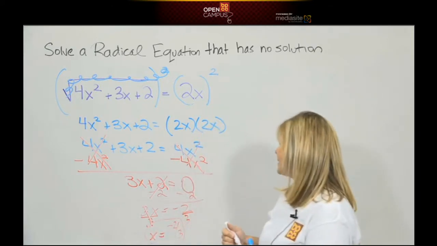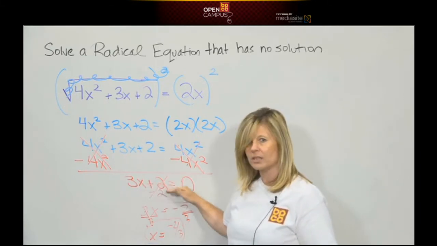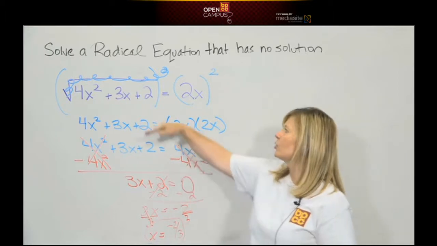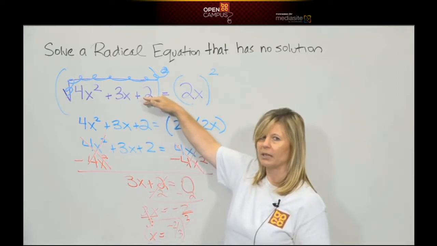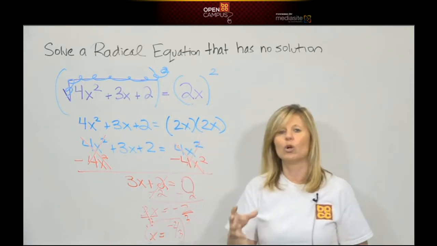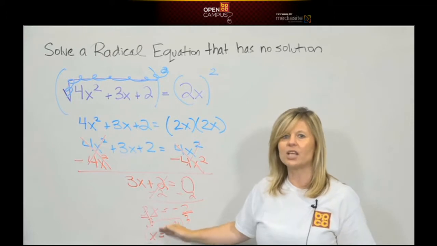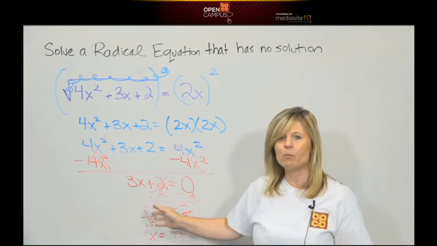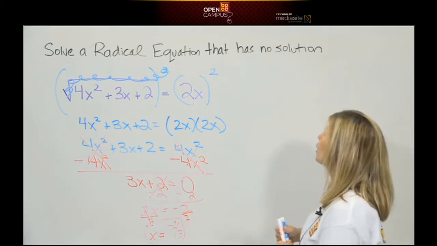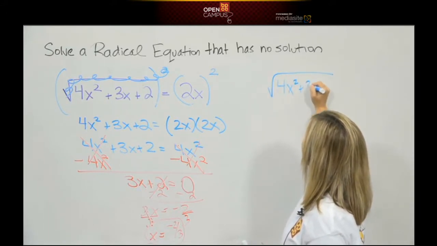Well, it made sense to get one solution because the equation we actually got to solve was linear. The problem was the original equation didn't start out to be linear. The original equation started out to be a square root. So the rule is when you take a symbol out of an equation, there's no guarantee the answer works. Therefore, you must do a check. So to check, we write the original equation. So here comes the original equation, everybody.